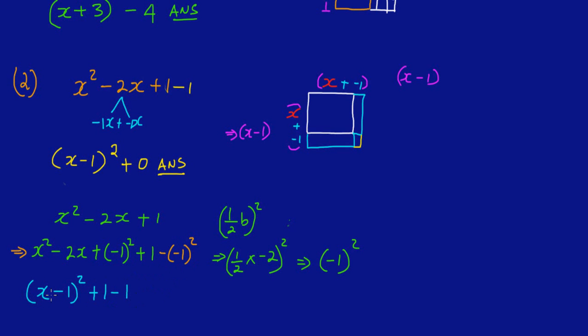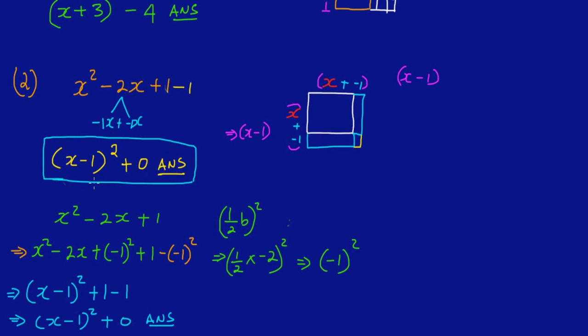Okay, so you would have x minus 1 all squared, which we have here, and then you would say 1 minus 1 is 0. So here this implies that x minus 1 all squared and 1 minus 1, you would have your 0, and that's your answer. Okay, and as you see, it's the same thing we get back. So basically this is how you work it out if you're not required to draw a diagram in the exam, so you could go straight ahead and work it out. We'll look at a few more examples before we move on.